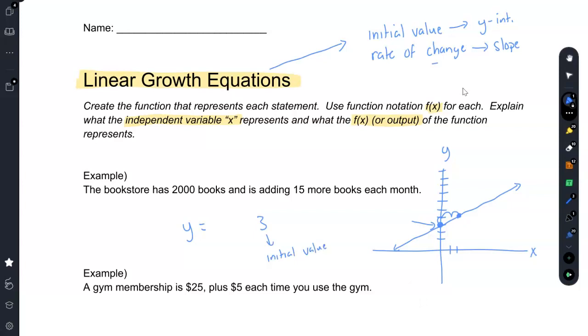And then I need to figure out what is my rate of change. And this time I went up 1 over 2. So remember, rate of change or slope is rise over run, and I'm going to give you another formula that is the same thing as rise over run, just written a different way. But this one went up 1 over 2, so my rate of change would be 1 over 2, and I always want to multiply that one by the dependent variable, so it's 1/2 x plus 3, which means every time my x increases, I'm going to multiply that by 1/2, and I'm going to add my initial value 3. So that would be this function over here.